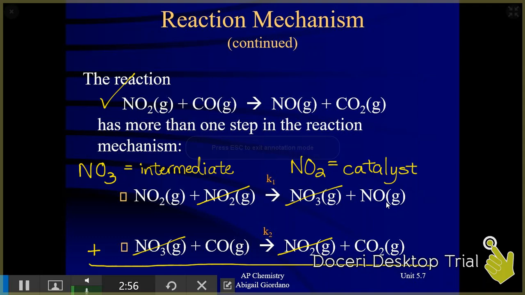So wouldn't it make sense to have that thing that you're going to need to speed up this reaction present right at the very beginning on the reactant side? You would want that present right away. So how do you recognize a catalyst? Like an intermediate, catalysts are canceled out in a reaction mechanism, but a catalyst is found as a reactant first and then pops out later as a product in a later elementary step. Okay, so both of these terms are things that are canceled out, but where they're found first and then second is what makes the difference.